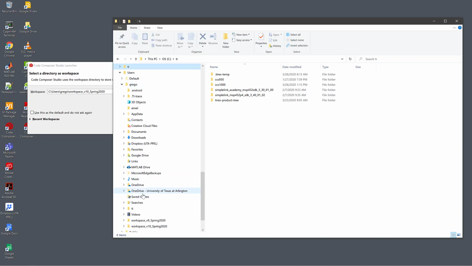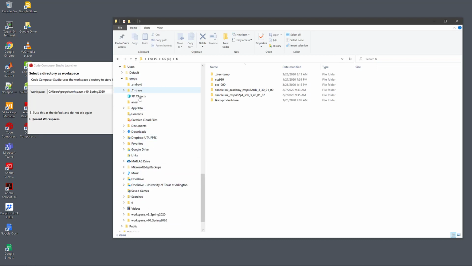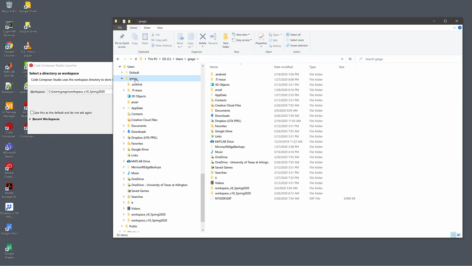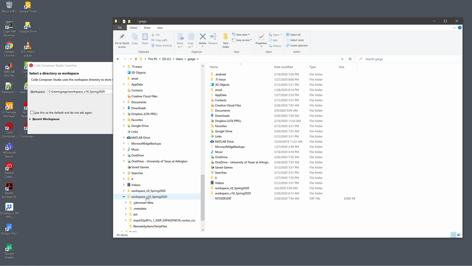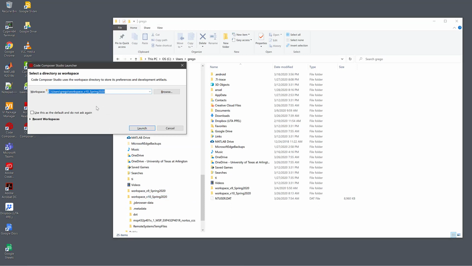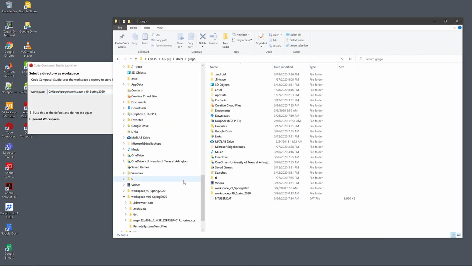So notice that that is on the C drive, and I'll bring that up. Under users, your user account, I'm Greg O on this machine. Under Greg O, I have several; you may have several workspace folders. I have one called workspace version 9, which is my version 9.3 of Code Composer Studio. And I have this brand new one, version 10, and I put the Spring 2020 on there. You can just leave it as workspace version 10 if you like.